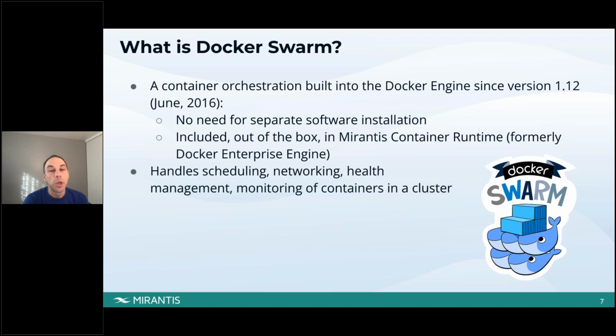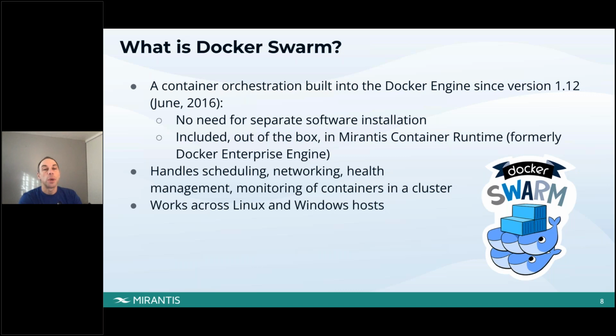So Swarm schedules your containers, sets up network partitions, monitors for container health, and will restart any containers that have died or are deemed to be unhealthy. If an entire node goes down, it'll reschedule those workloads on a different node. This is, of course, one of the most important jobs of a container orchestration engine.